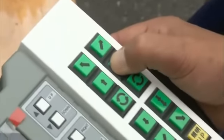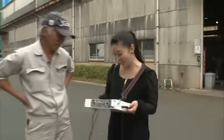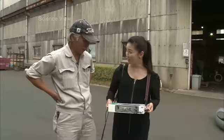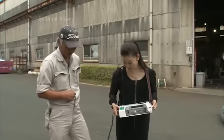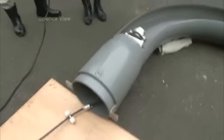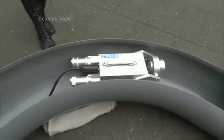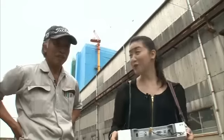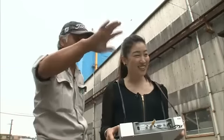The Takumi controls the robot with ease. OK, I'll give it a go. Can I operate it? Yes, of course — it's very easy. OK, here goes then. Oh, it went in so easily! This is great! Anyone can operate it by simply pressing the advance button. This is one of the robot's greatest features.